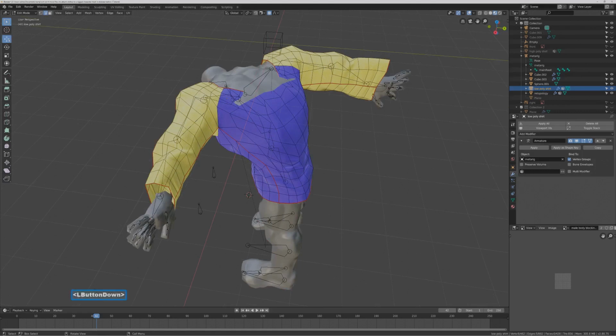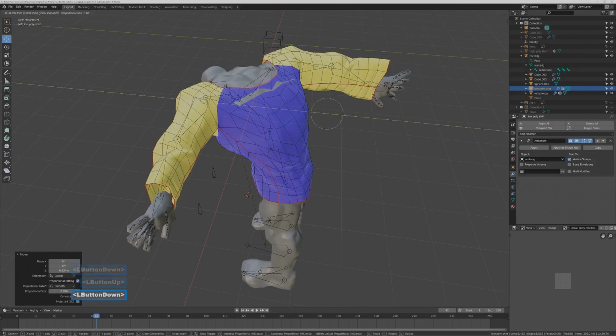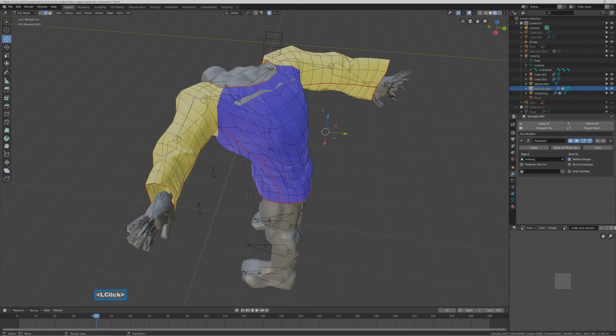Go to our move tool. Just pulling the shirt up, slight adjustments here.